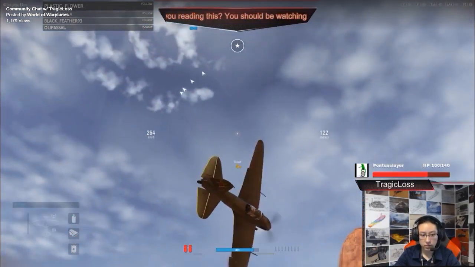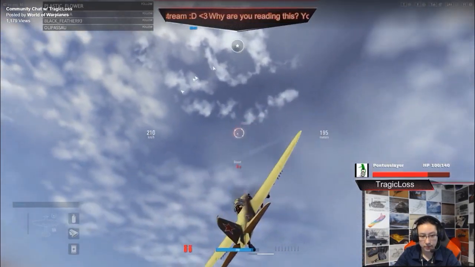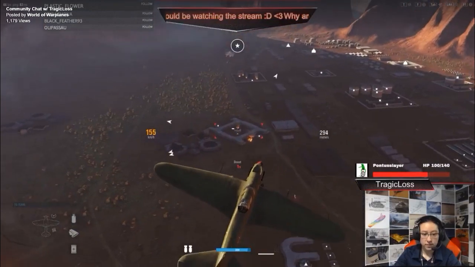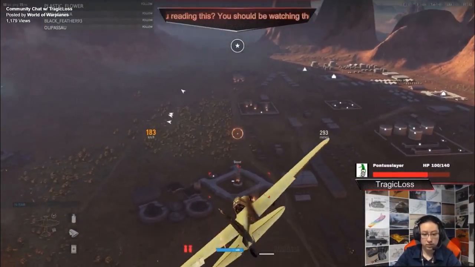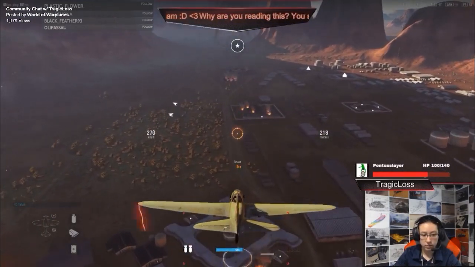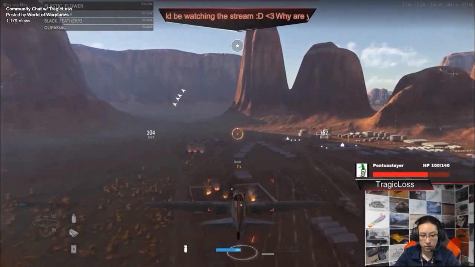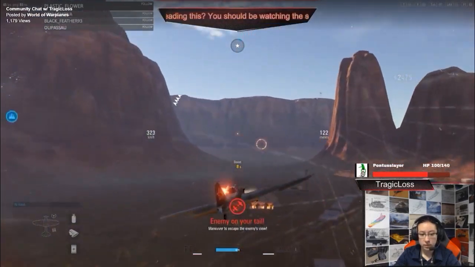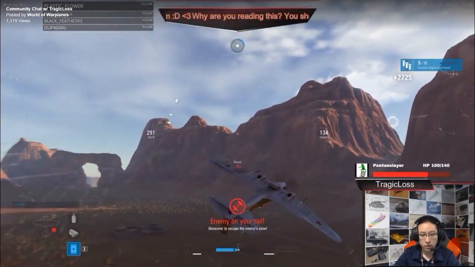Okay, we're gonna go up. Alright. And we're gonna go this way. We're gonna do a bombing run here. Ooh, I have somebody on my tail. Bomb. Bomb that too. Neat.